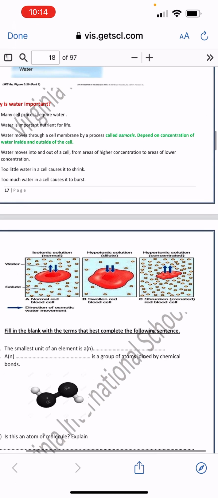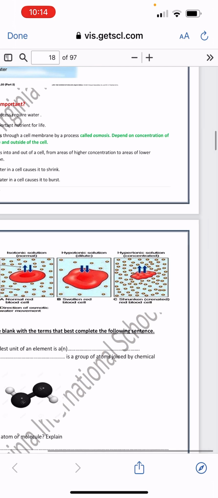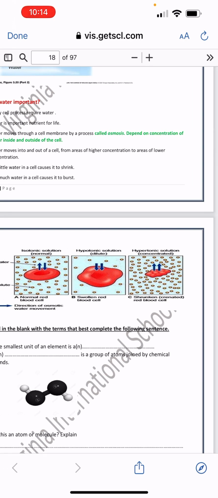Isotonic is a normal state, a balanced state. Hypotonic means that the solution inside the cell is very low, so water will move from high concentration outside the cell into the cell, so the fluid will enter the cell. And hypertonic means that we have a high concentration inside the cell, so the solution will move from the cell of high concentration to outside, which is of low concentration.